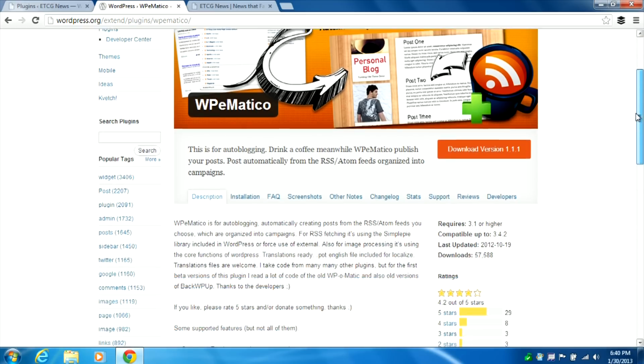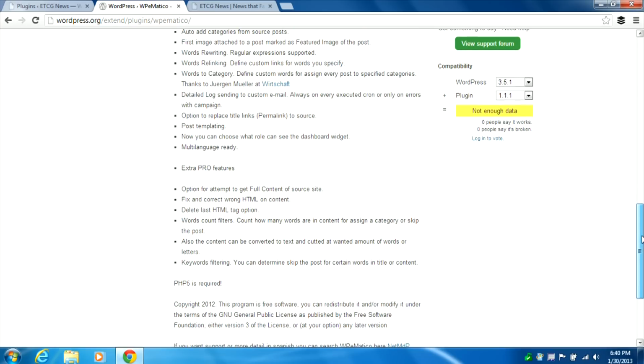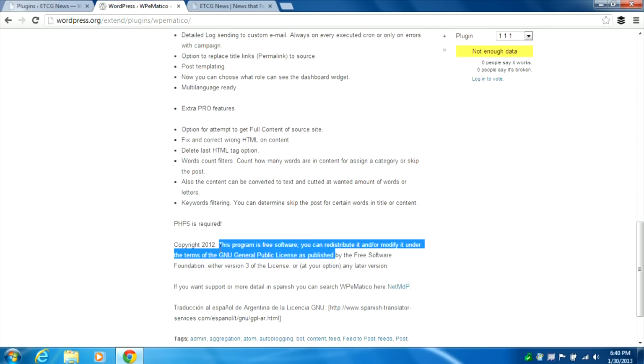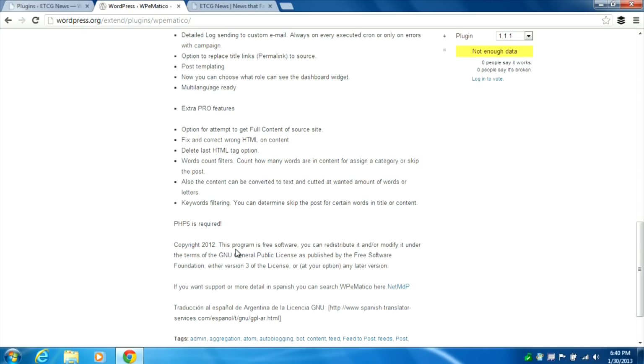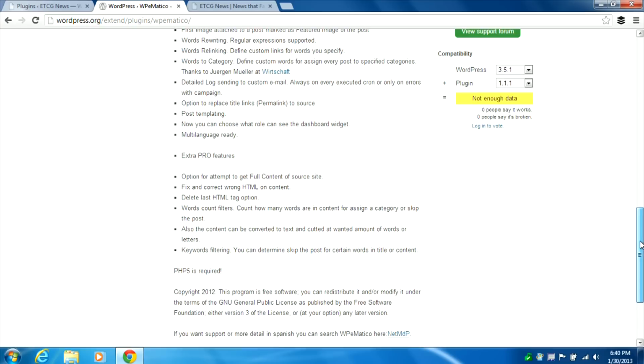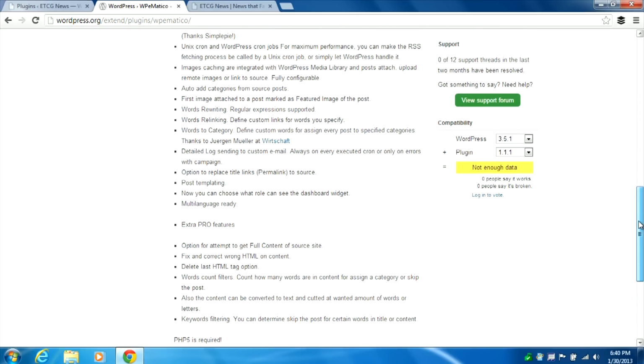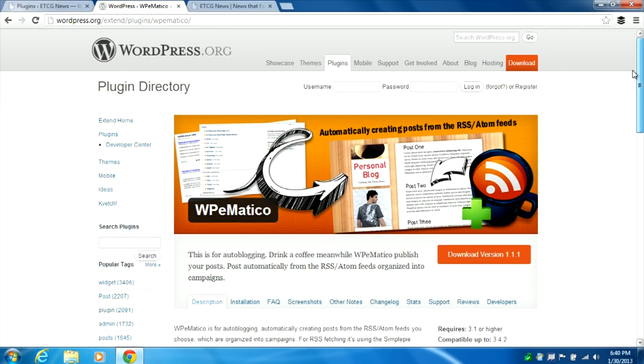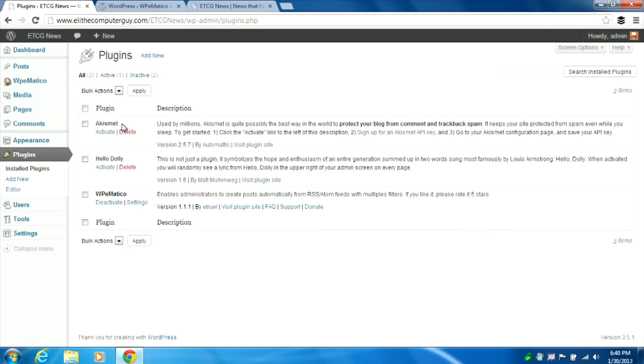Now again, as I talk about, licensing is very important. So if we scroll all the way down, we can see this has a nice GNU license, and so it's free to use, to redistribute, to modify, so on and so forth. The version that I am using and that I think is fine is free. They of course, as all these companies do, have a pro version. If you pay $90, you get some additional features. But all you're going to do is go to WordPress.org, WPeMatico, download this, upload it to your WordPress site, activate it on your WordPress site, and then once you've done that, we can go and set the settings.